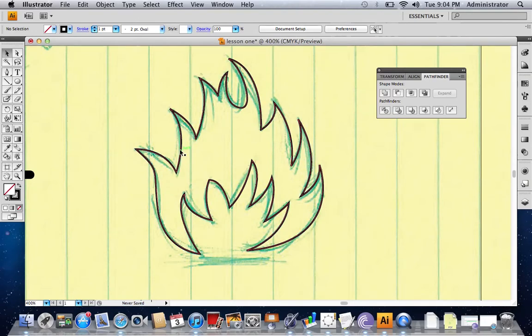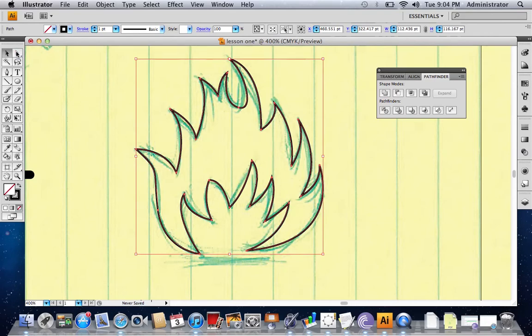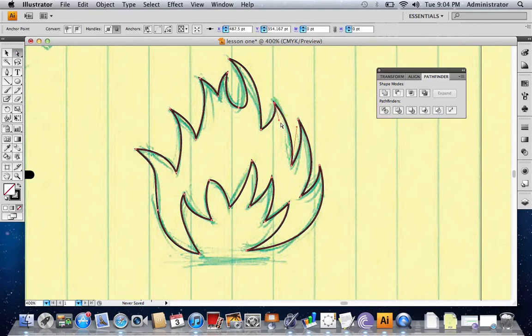Now, if you do want to do a little bit of tweaking, we can take our white arrow tool here and start just selecting these points individually, okay? And you'll see these small handles that appear off of them. So for instance, I'll choose this top point, and I'll take one of those handles that appear, I'll click on that and hold it, and I can do a little bit of tweaking. And it's up to you how much tweaking you want to do, if any at all.